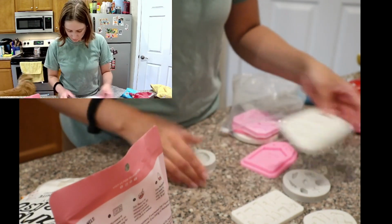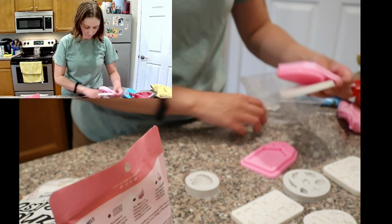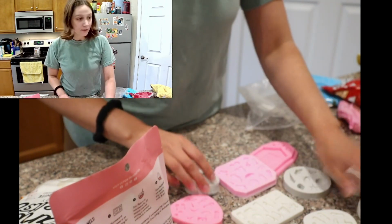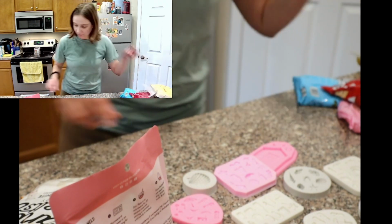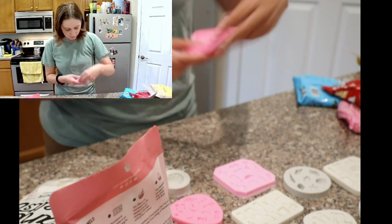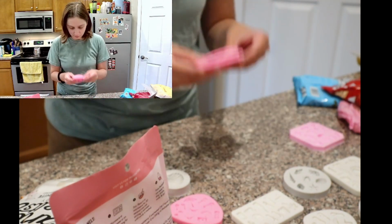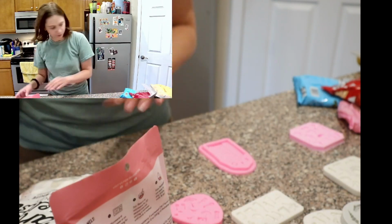Got a little lifeguard chair. We got a big shell one. And then we've just got some more miscellaneous beach stuff. So let's start with this bad boy, the house here. So we need to melt some chocolate. So what color do we want the house to be?